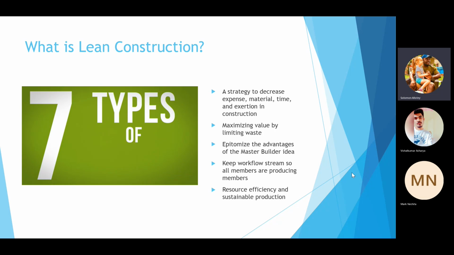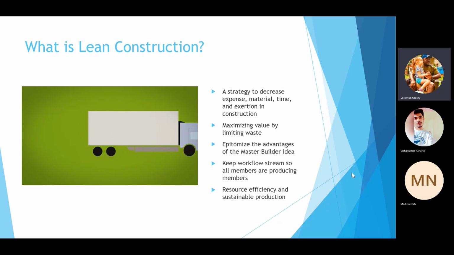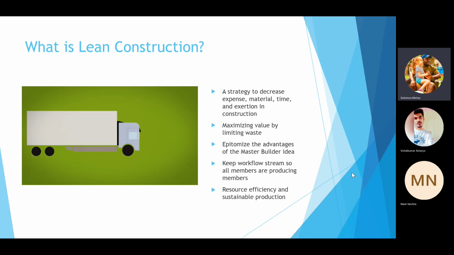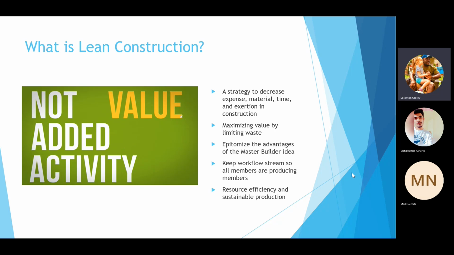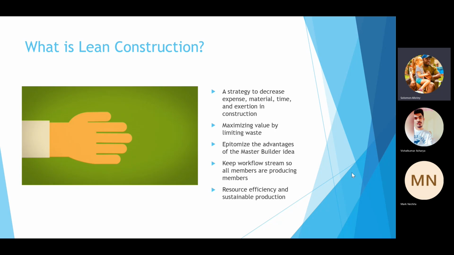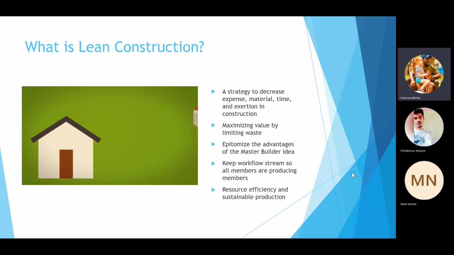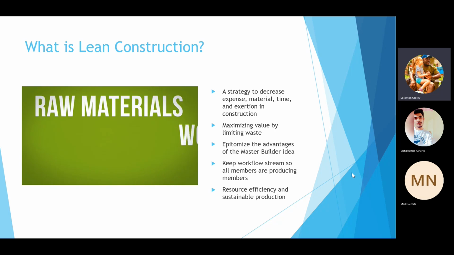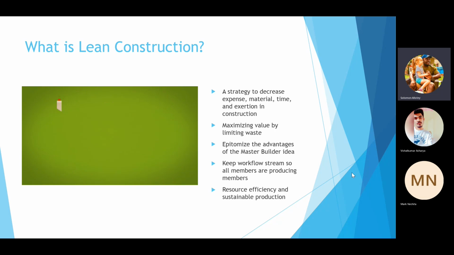There are 7 types of waste in construction that Lean eliminates. Transport: unnecessary movement of materials or products that does not directly support immediate production. It should be minimized as much as possible, as it is not value-added activity, and the material will be exposed to handling damage. Inventory: supply in excess of what is required. Inventory includes raw materials, work in process, and finished goods. Excess inventory can quickly build up and tie up dollars and resources due to the additional handling and space needed.